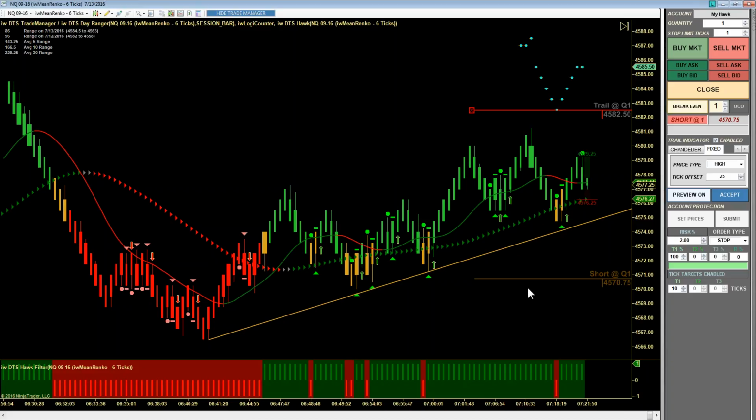There they go. Come on, get down there. If they fail on this swing here, I think we might get a little bit more bearish follow through.